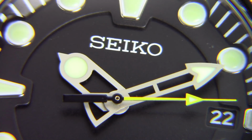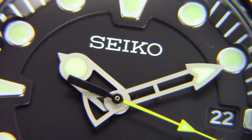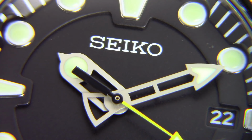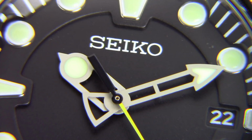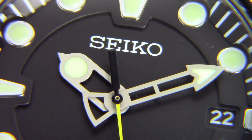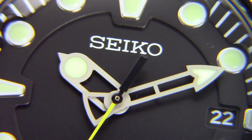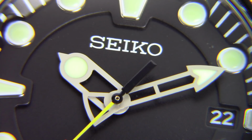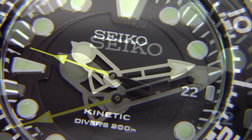The handset on this watch is really unique. It's a skeletonized hour and minute hand with that really cool yellow second hand with a little hint of lume there in the triangle. One thing that I wanted to point out that cracked me up is that the hour hand looks like a condom. I never noticed that before until somebody pointed that out to me, and since I heard that, I've been laughing every time I look at the watch. So I figured I would share the joy of laughter regarding that with you guys.